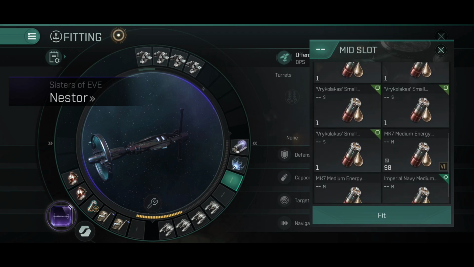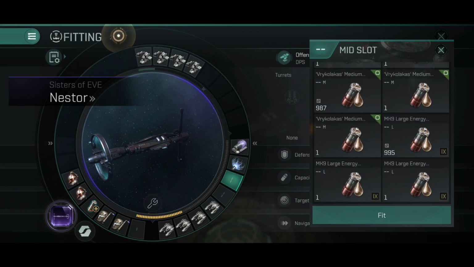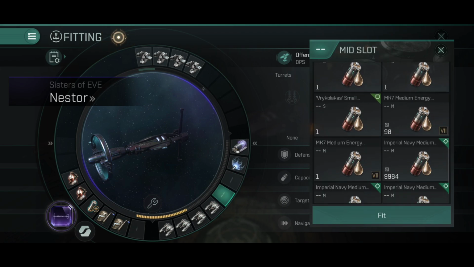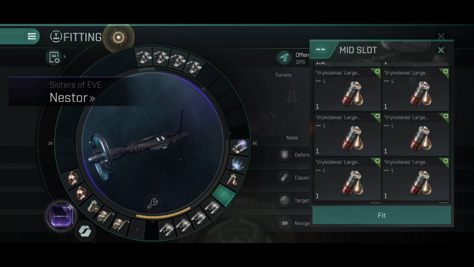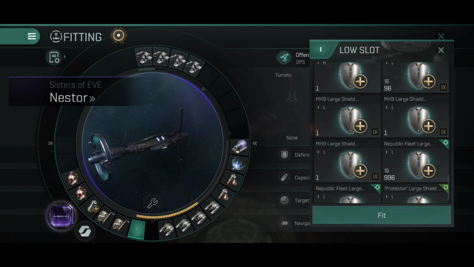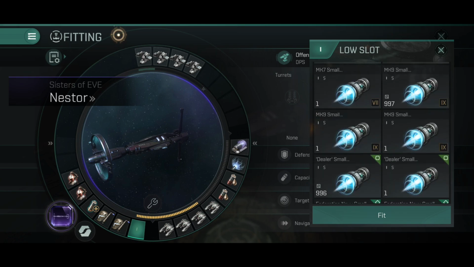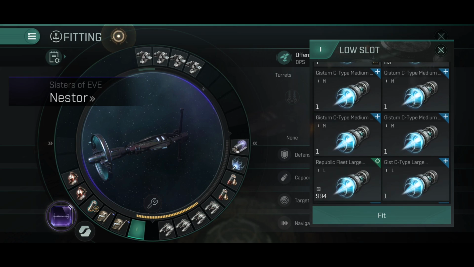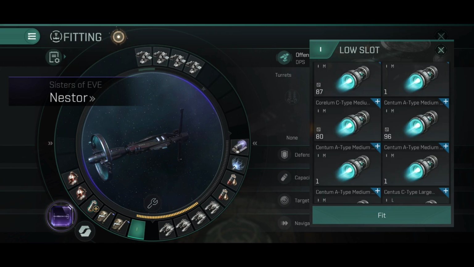Now, I'll be using a very similar build to this one when I try out the Nestor in the cruiser space, since you can technically land, I think it's completely random. You can technically land in battleship space, in cruiser space, and in frigate space. That's why the chances to land is basically 1 in 3.